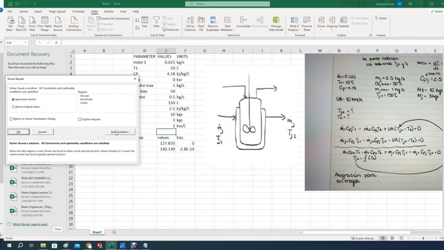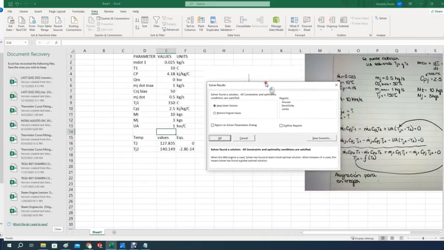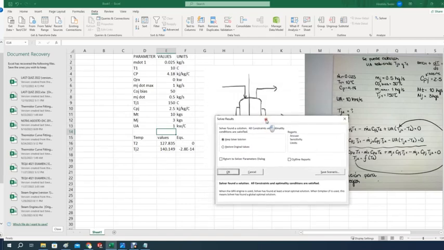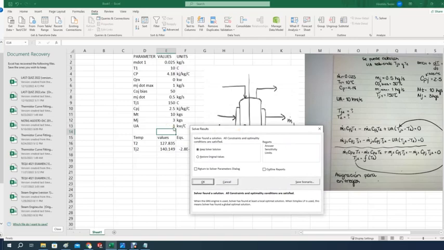I'm still under high pressure, 127. Now, as you can see, TJ2 starts to increase because not much heat is being taken from the hot oil, and that's because the heat transfer is getting smaller as I go through it. It was 10, now it dropped to 1. If I keep dropping it, you will see that the jacket might not be that great. Again, the water coming through is about 10 degrees C.